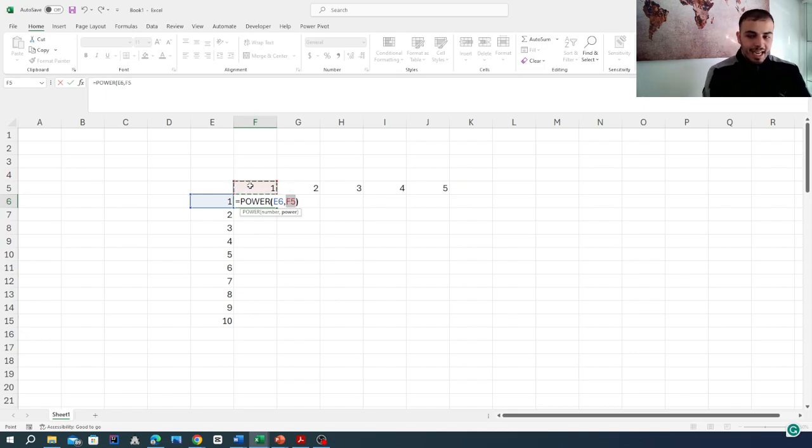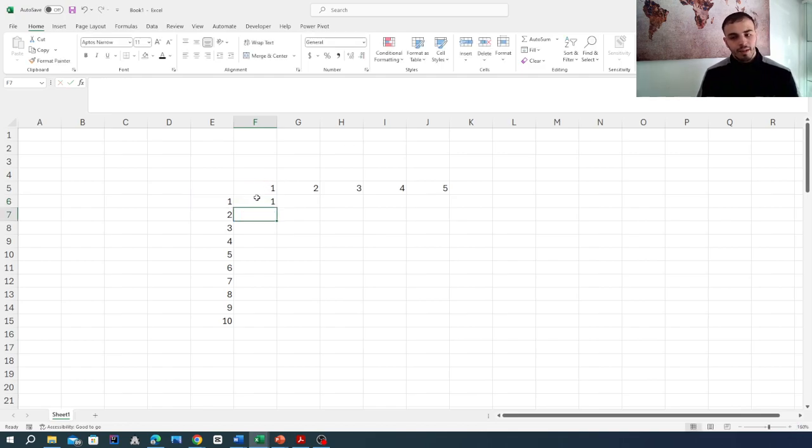So what exactly have we just written here? If I translate it into a mathematical thing, it's going to be 1 to the power of 1. So 1 multiplied by 1 will give us 1 as an answer. So if we run it, it's going to be 1 right here. All right. A little thing that we're going to do, we're just going to lock the cells to make it easier for the copy and paste. And now we can just take all this and drag it down here. And as you can see, it stays the same.